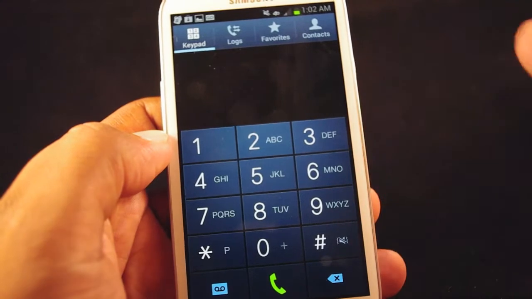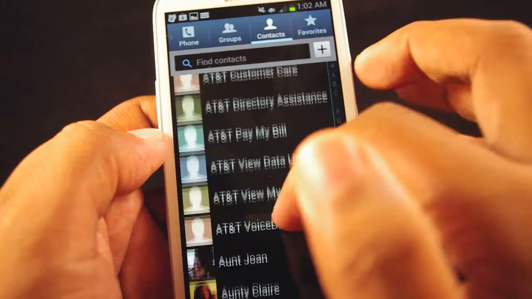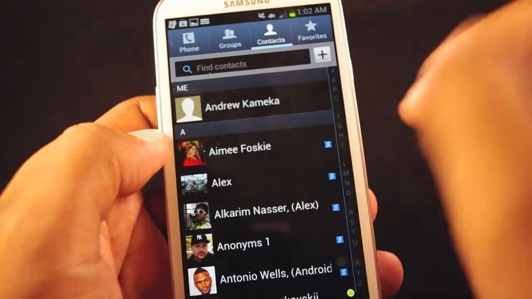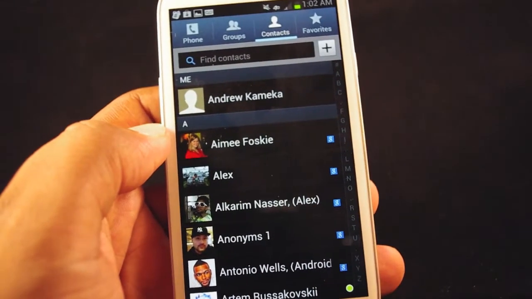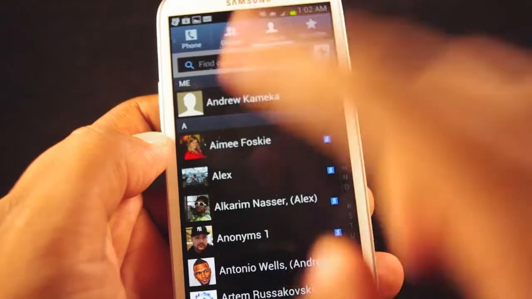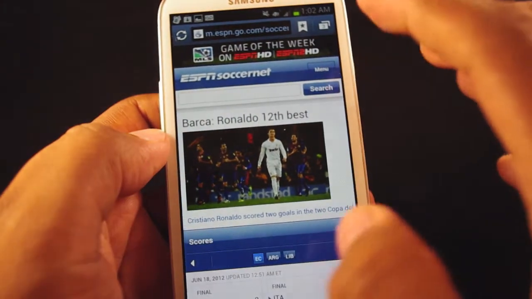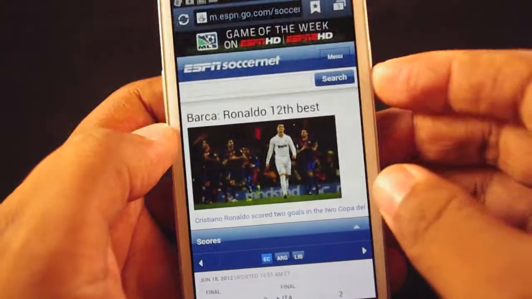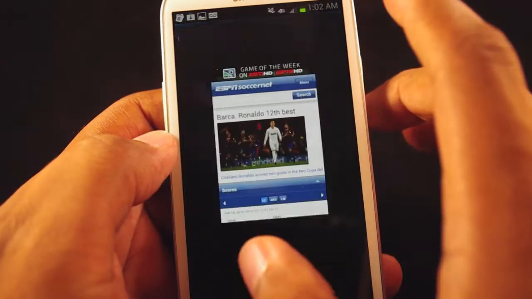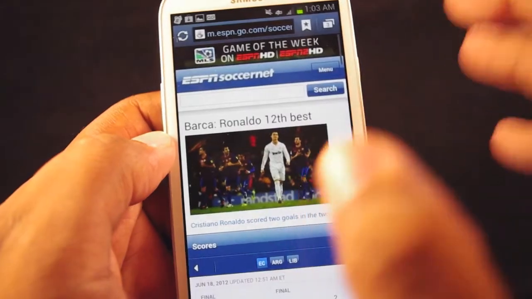When you look at the dialer, it's not that bad. It's not really an improvement, but as far as the contacts app, it's not as good as the People app from a visual standpoint. I like that you can just tap and scroll back to the top. They've added some cool features and functions, but they really messed up on the design aspect of it. You can also see that at play when you go into the internet browser. It has some nice cool functions like the little pan to zoom and all of that, but the look of it is not that great. The way they changed it in terms of the visuals, it just seems like a step back.